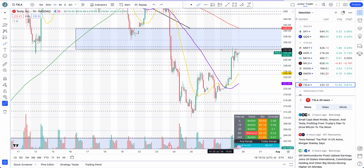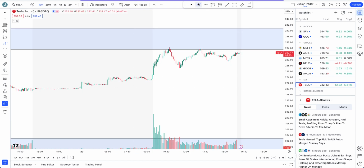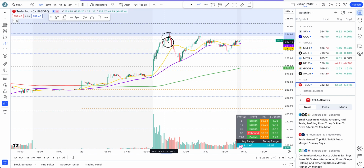A little bit resisting. Right underneath of that blue box, the level that I talked to you guys about, until then the rebound is possible, 233 to 234. And you can see precisely, if I take you to the 5 minutes interval, precisely that's where, at these significant levels that my indicator already automatically marks, we are resisting today. Now, does it make it bearish? No, and I'll talk about that in just a second.